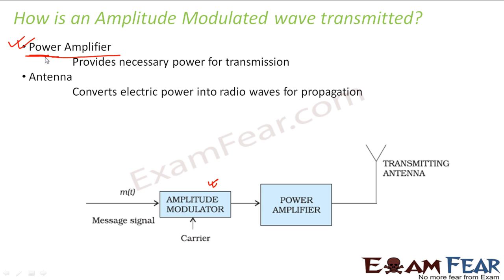The word amplifier — it amplifies everything, increases everything. So we use a power amplifier to increase power. So now once you have the power amplifier, you have both things: a signal which is amplitude modulated, meaning a high frequency signal, and the power amplified. So you have both things good for transmission. And then what do you need? You need an antenna. Because for transmission you are not going to transmit electrical signals directly — those electrical signals need to be converted into radio waves, because the radio waves will propagate through the medium. So you need a transmitting antenna.